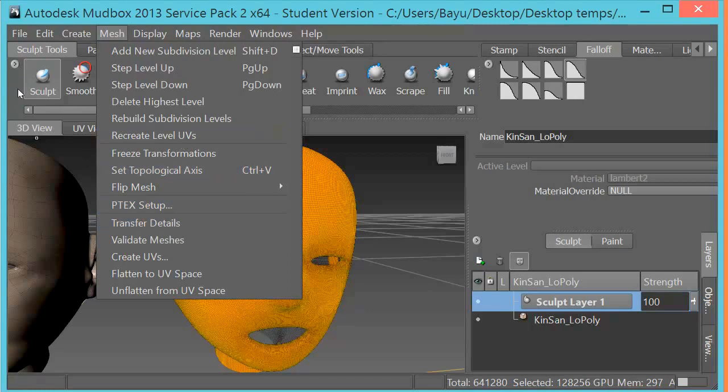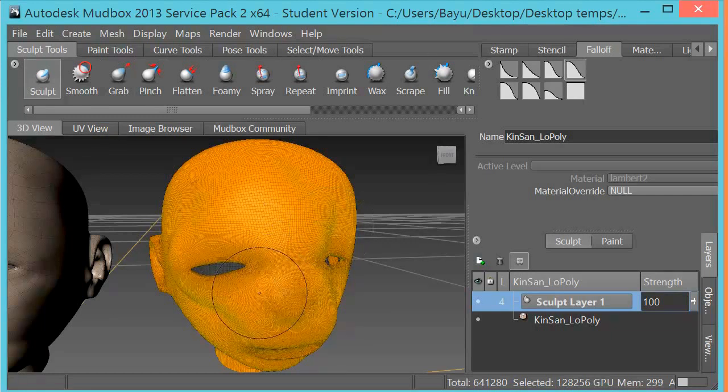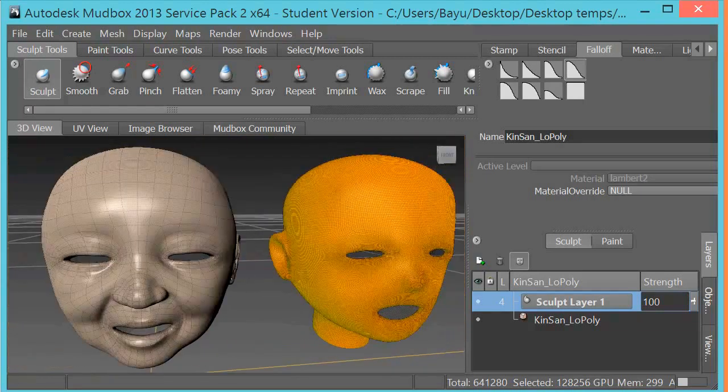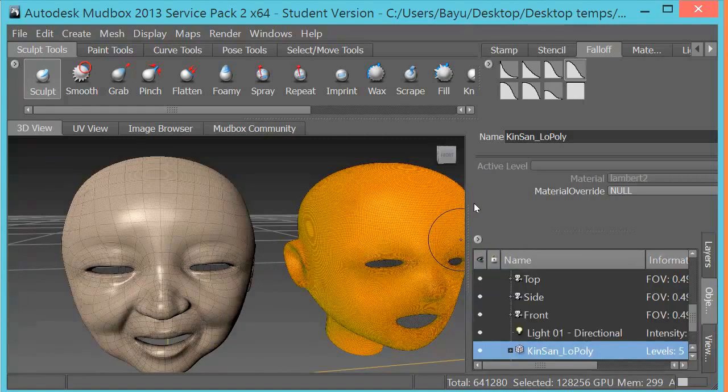And then after this, you can freely sculpt until you think it's good enough. Then you have to go back to the object list tab and select the object.